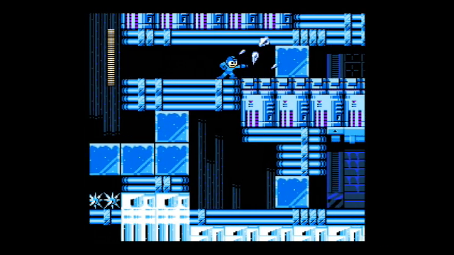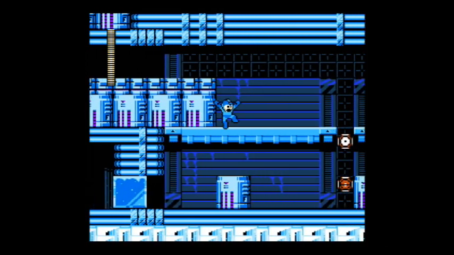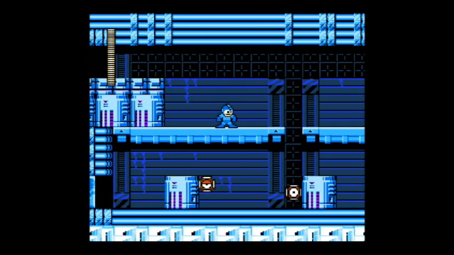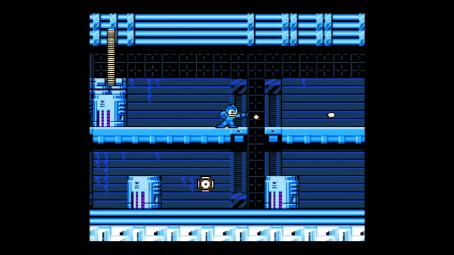And I almost reacted too late there, but here we have a choice of two paths. Though, unlike back in Commando Man stage, you can see them both at the same time. It doesn't matter that much which one you take, but I believe you do get a W tank if you go up, so we'll do that.